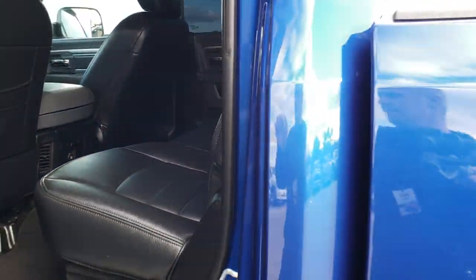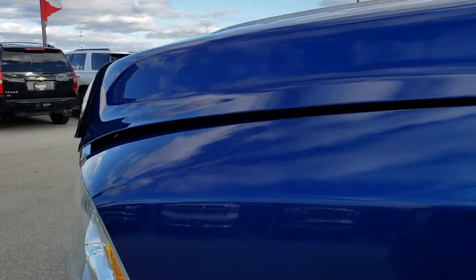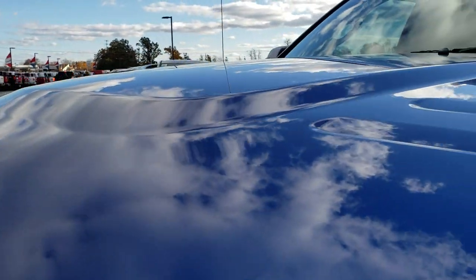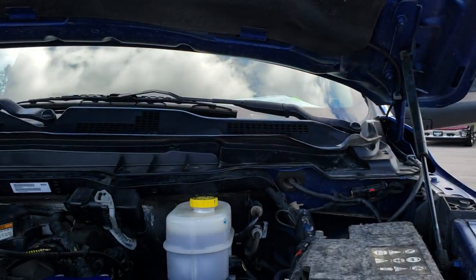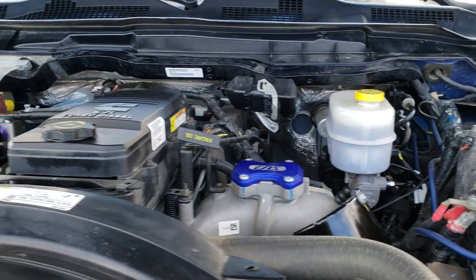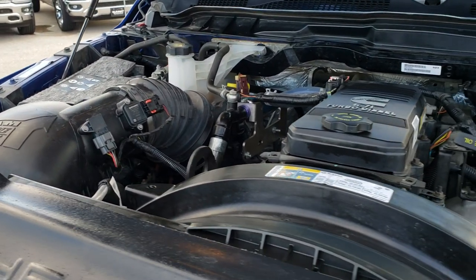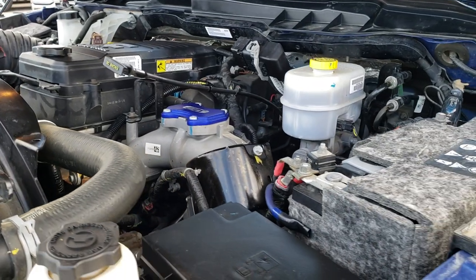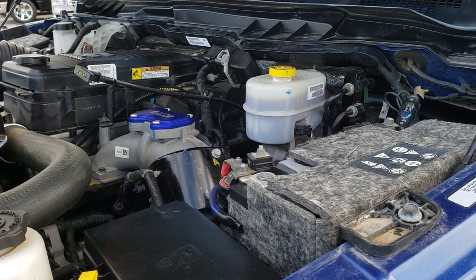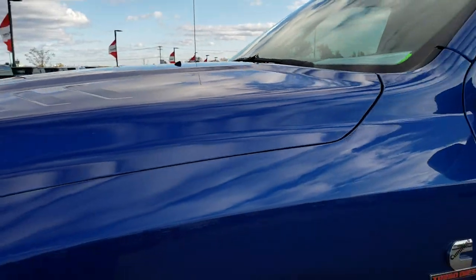Let's take a quick look under the hood. I'd personally like to thank you for checking out the video today — this is a very sharp, good looking truck and she's all ready to go. Engine bay is very clean, runs very smooth. This truck has been fully safetied and inspected by our service shop, has a fresh oil and filter change, all the fluids have been checked and topped off, and this truck is 100% ready to go.